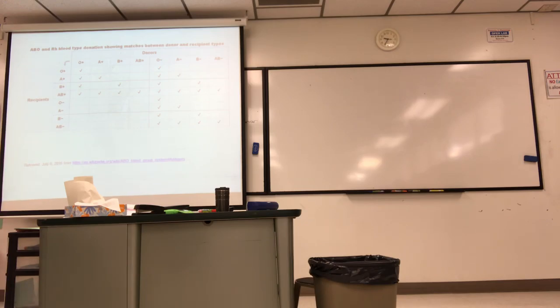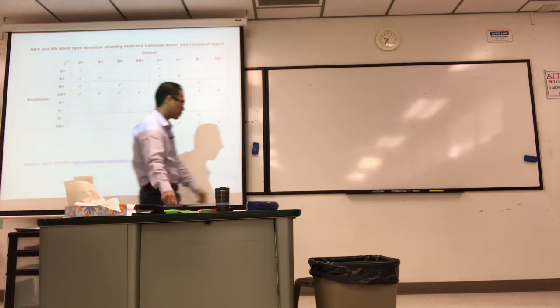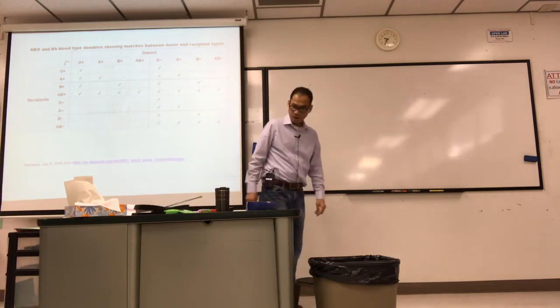So one general rule is, if you're the same type as someone else, you can give to that person. That's common sense, but now you know why. The reason is that with the same blood, you don't have an antibody that will attack the blood you receive. That's why. So the generalities are, let me ask you one question, just in terms of the Rh.